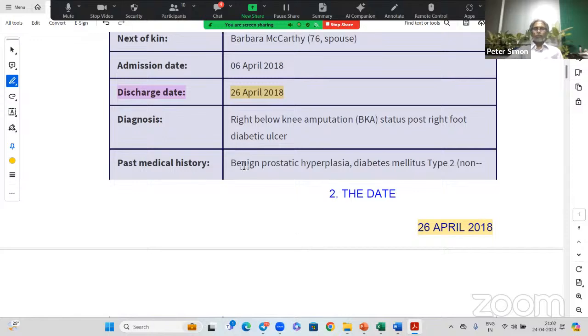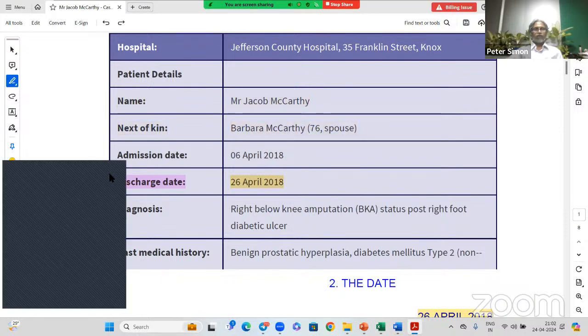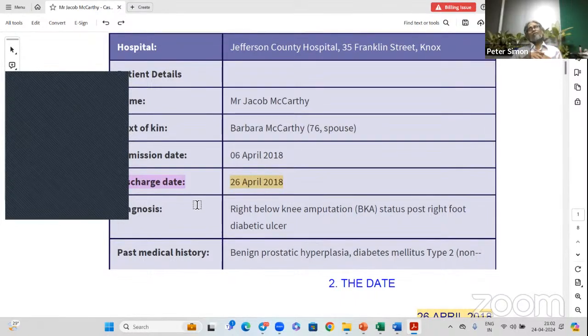Next, salutation, number 3. It's always better to write the month like this, because if you write 04, officially there is a specific name for the 4th month. When you are a doctor and your name is Omote, you'll like to be called by your name, not just as doctor.